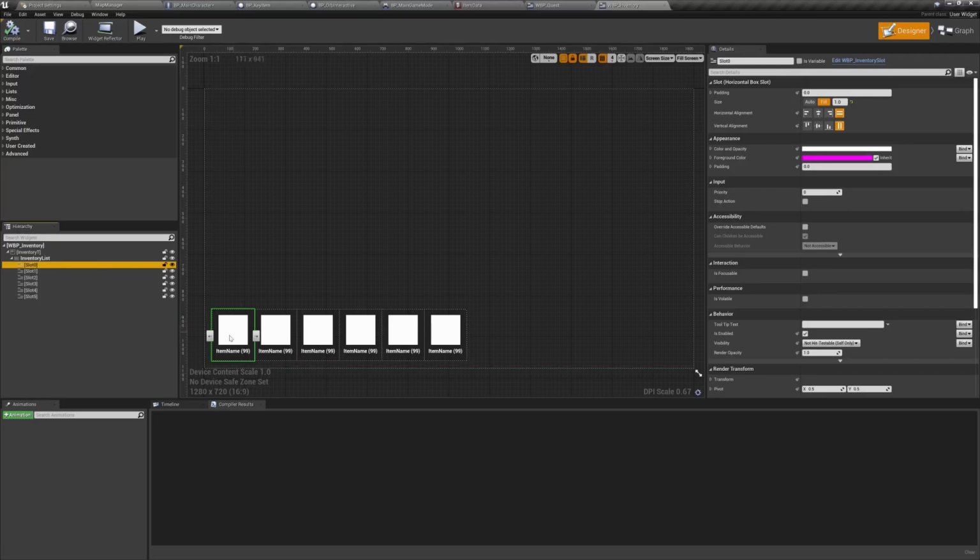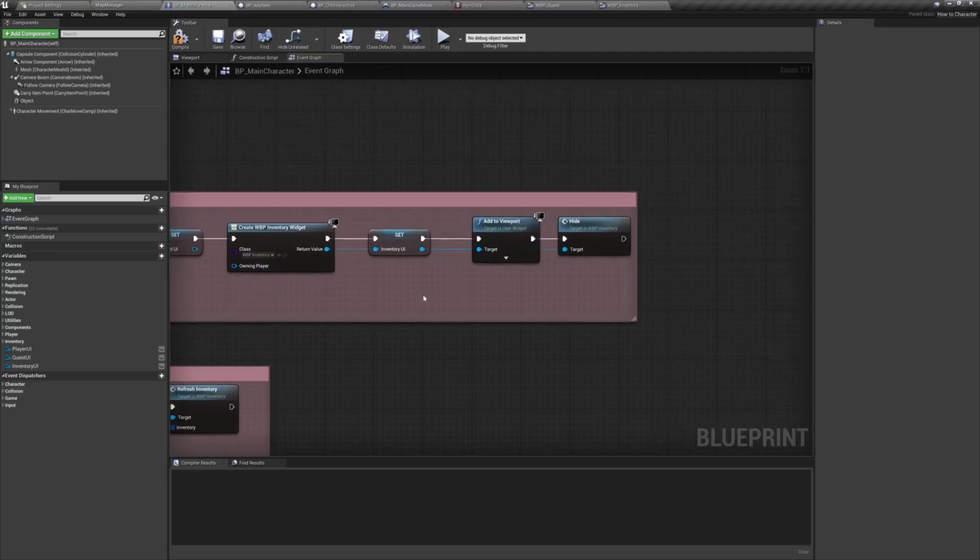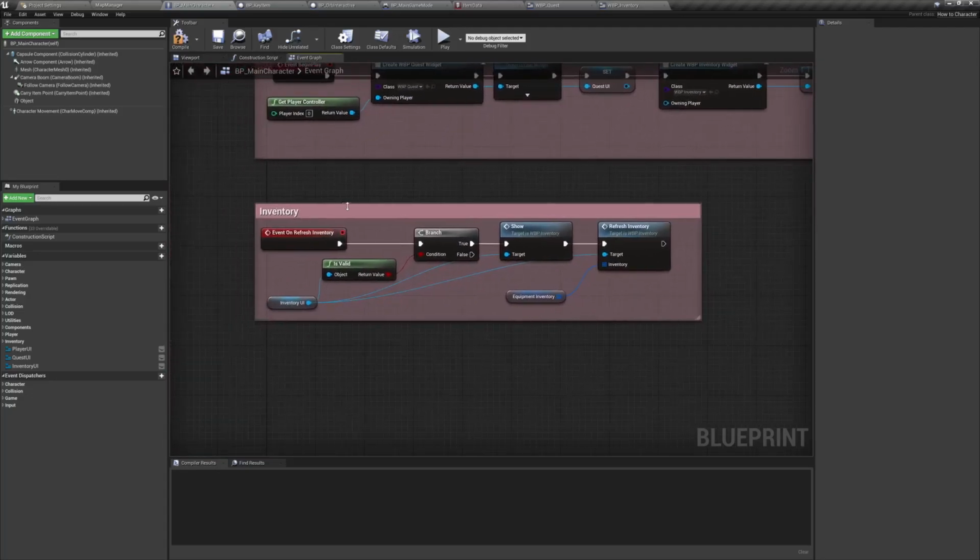I send the item, and each element will do whatever it needs to do. It will show the name and the icon. So yeah, I create the inventory, then I keep a reference to that, I add it to the viewport, and I hide it. Then when this happens, if this is valid, I will show the inventory and refresh the inventory.